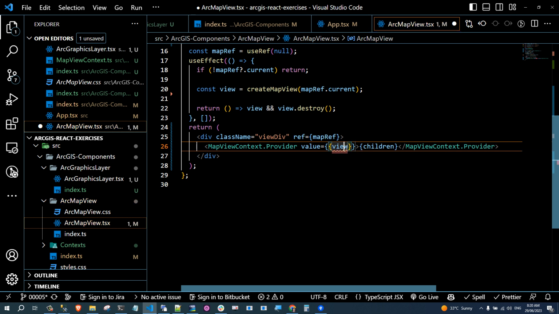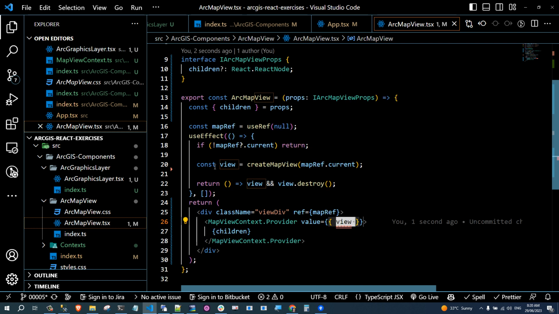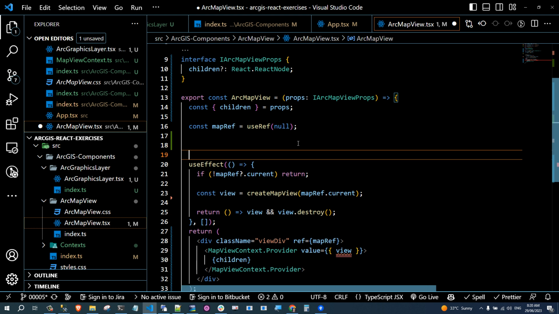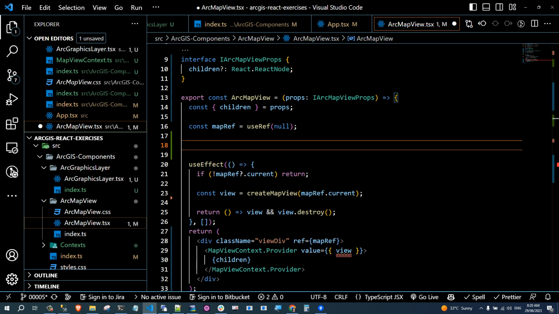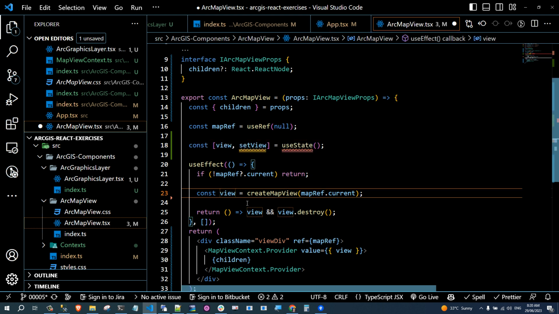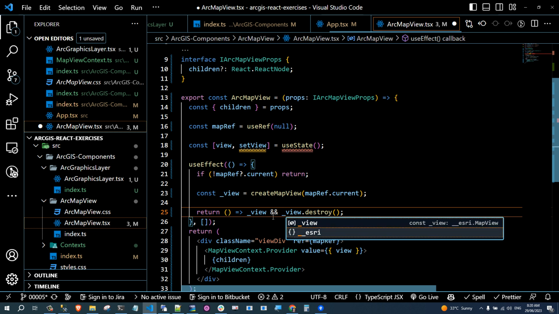The view is not accessible because the view is created inside the useEffect. So I will create a state here, and I will call this state view. And I will change the internal view here by adding an underscore prefix for it.